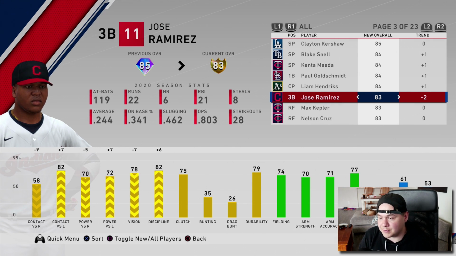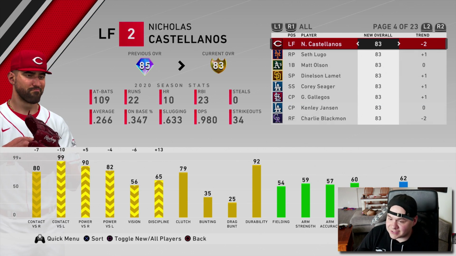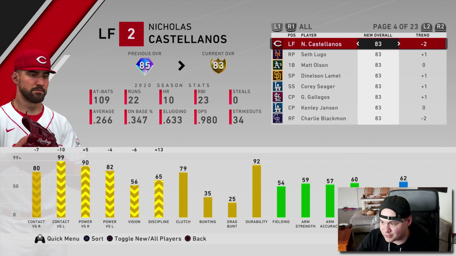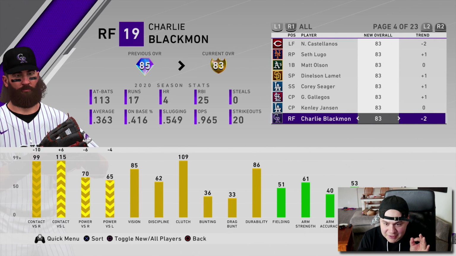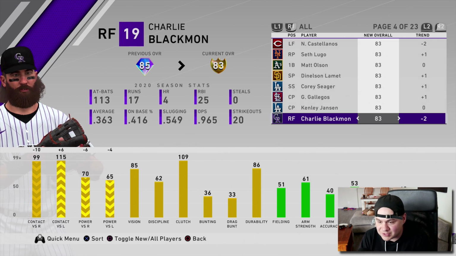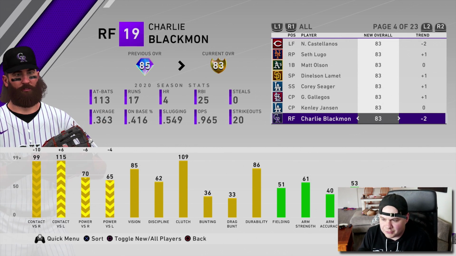Jose Ramirez down to an 83. Nicholas Castellanos, this dude was a diamond. He got a quick diamond upgrade and now he's back to a gold at an 83. And then Chuck Nasty, everybody thought this dude was right there on the verge of having a 400 average season. He's only hitting 363. What a bum.